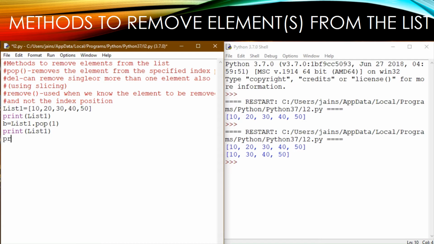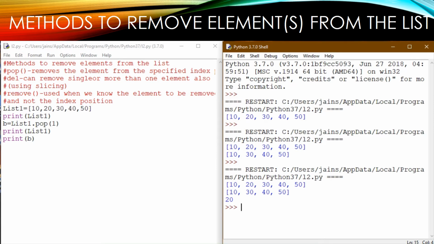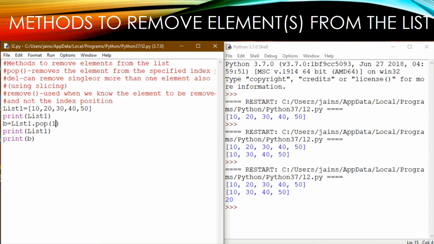This element which is removed is stored in B. If you print this B, it will show which element is removed. So the element which is removed can also be stored in a variable in case of the pop method. Now, another thing in regard to pop only, that if I am not passing any index in the brackets, then what will it do?